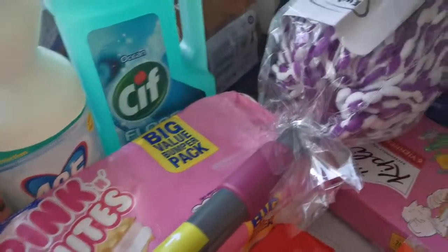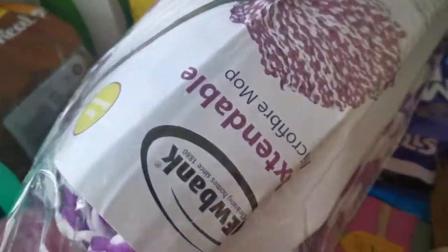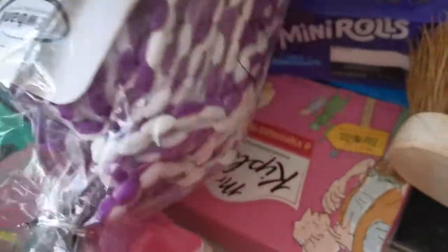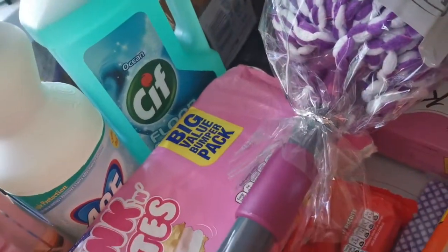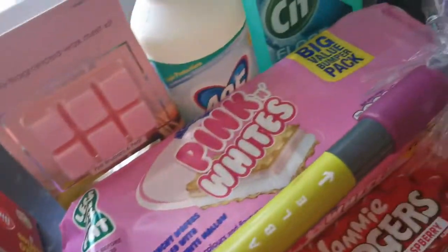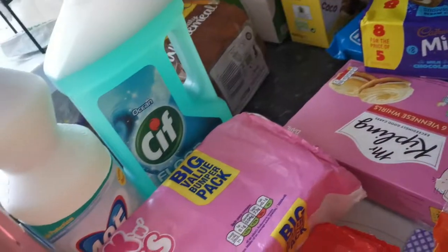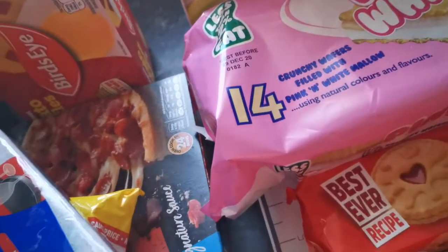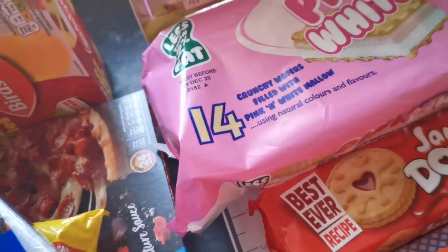To go with it I've got an extendable mop with a flush head — I think you can take the head off and put a brand new one on. That was £2.99. The bucket was £3.99 and the mop was £2.99. I picked it up because we've taken the carpet up and the floors need bleaching, so I thought I'd need one.